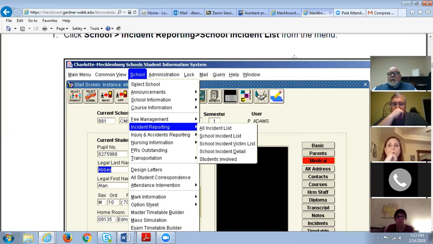It's kind of complicated. You have to be trained. It's not menu driven. You have to know where you're going and what you're doing. There are three separate screens that you have to populate information on. Once you've done that, put the appropriate suspension in and the proper date, it will generate the official suspension letter. That is part of due process.